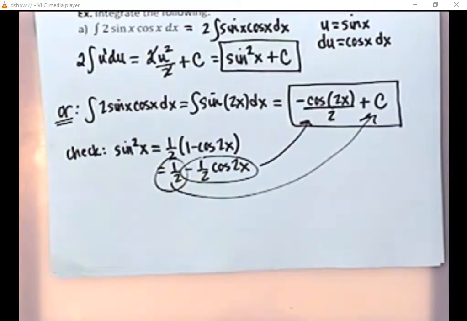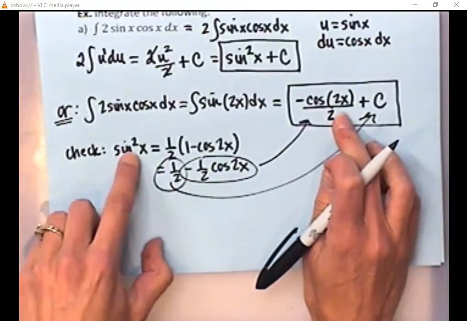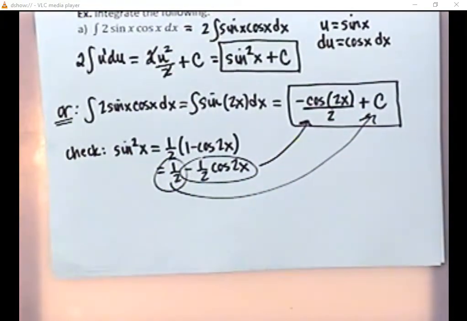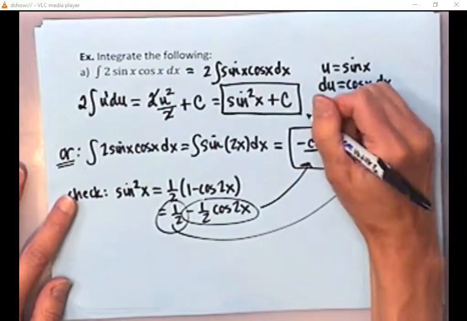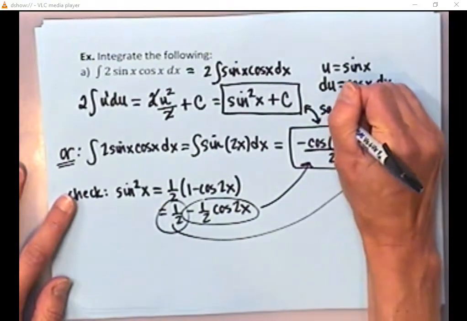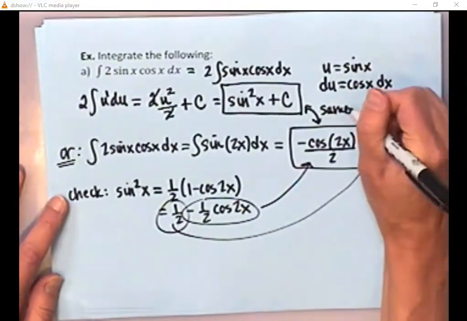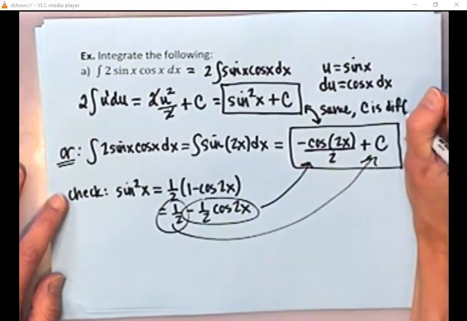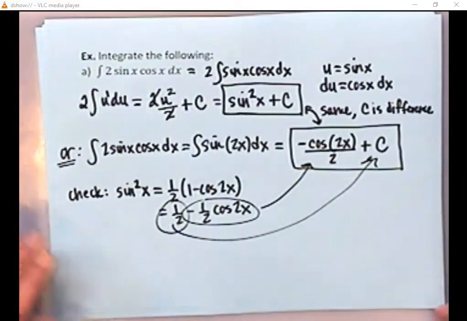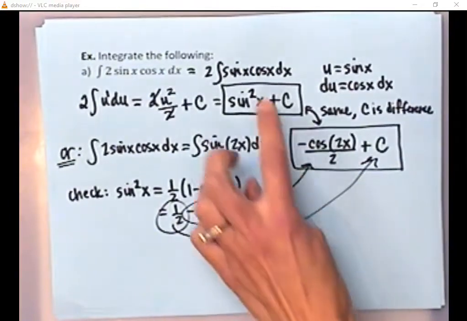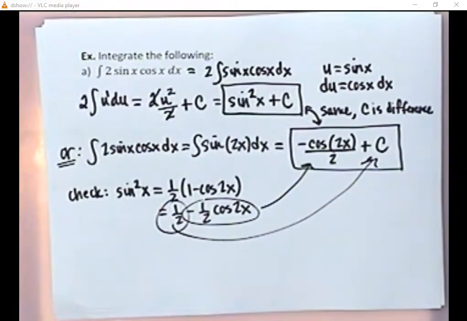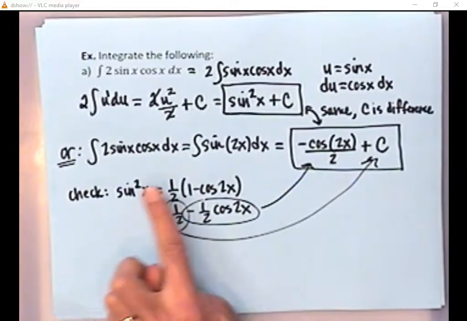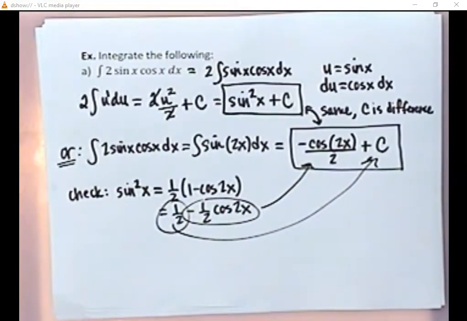So they are in fact equal. This piece is equal to that piece with this extra constant on that. So these turn out they are actually the same. They just differ by a constant. That's the only difference there is, the c. So that's kind of interesting that I can get two different results that look like they're not anywhere close to being the same, but they in fact are based on this identity that we have.